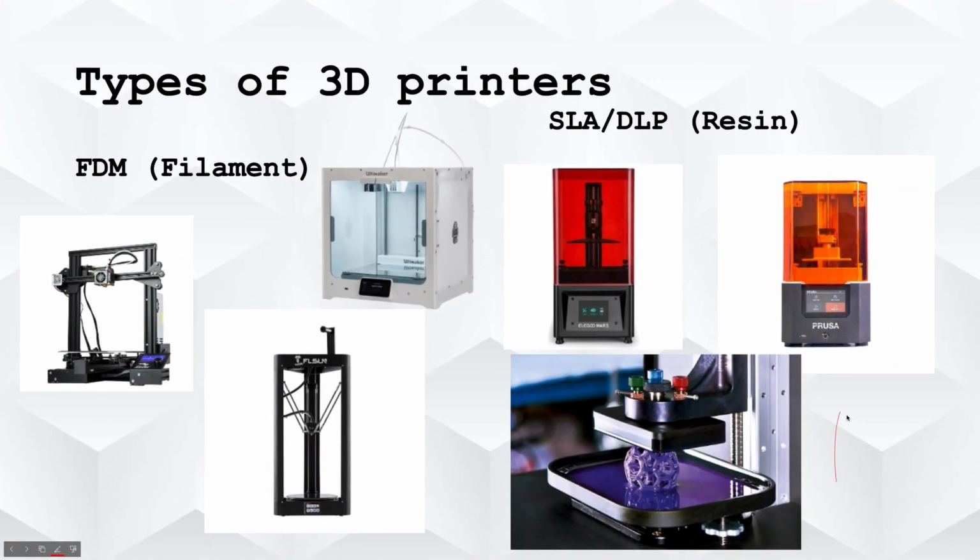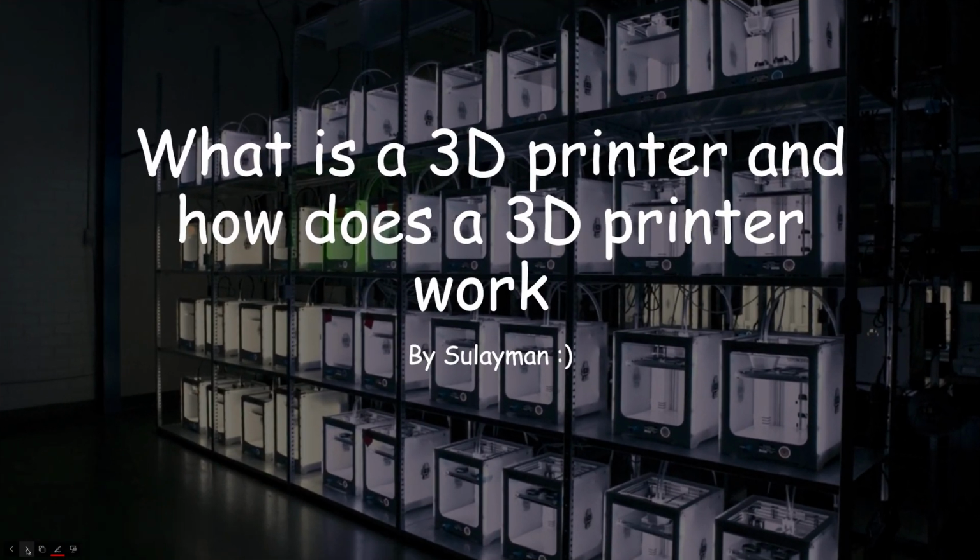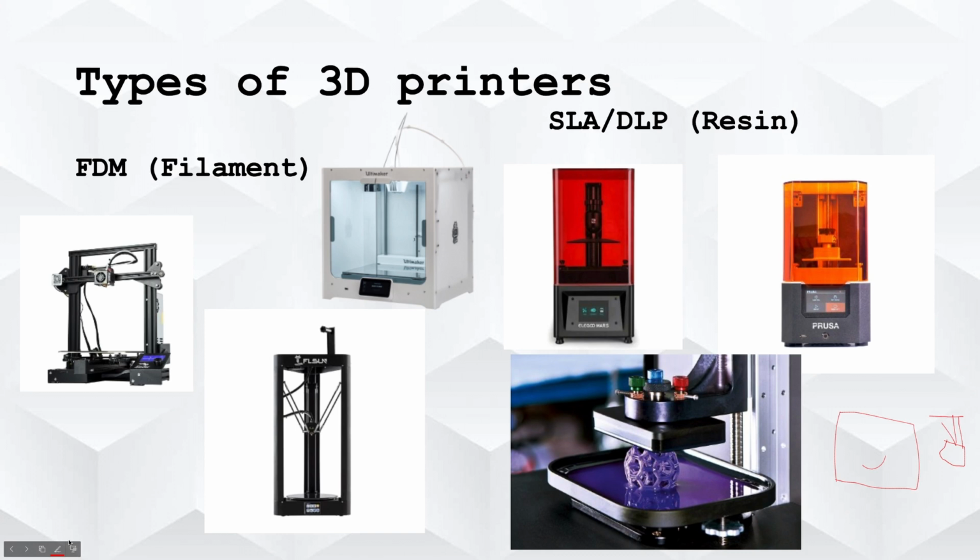So basically there's this screen right here. Now under this screen, I'll draw a sideways view. Let's say this is the screen. Under here is this UV light. So let's say this is the UV light. This light will shine UV light up into the screen. Now, let's say this is the top view of the screen. Let's say you want to draw a circle, or let's say you wanted to make a cube.